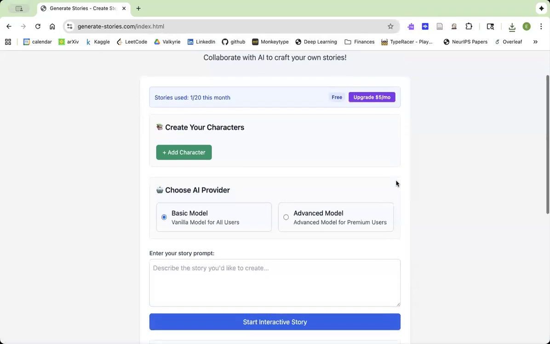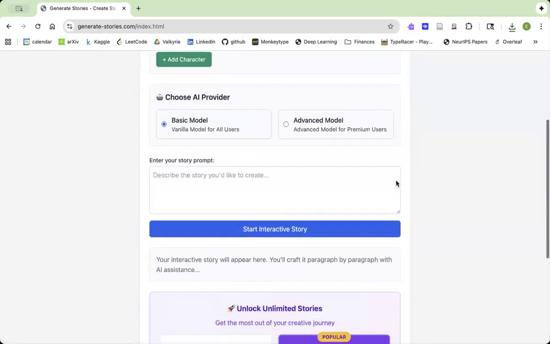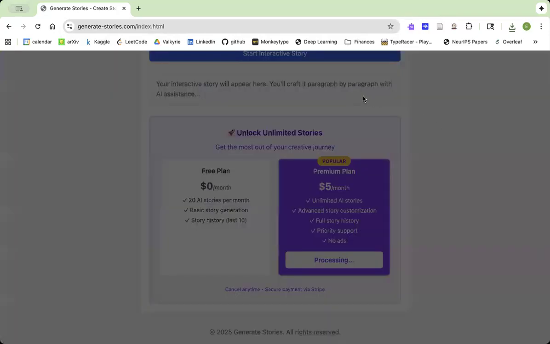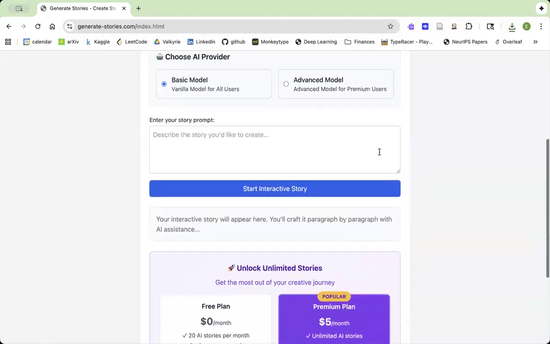Now let's try to actually have another story, but for this story, I'll go ahead and upgrade. Because this is just a demo, this feature isn't fully built up yet, but we'll just move to our premium tier just to demonstrate this. But what would actually happen is at this point, the user would be prompted to provide their payment information, and then a transaction would take place for that premium tier. But for now, we'll just press OK and we'll jump.